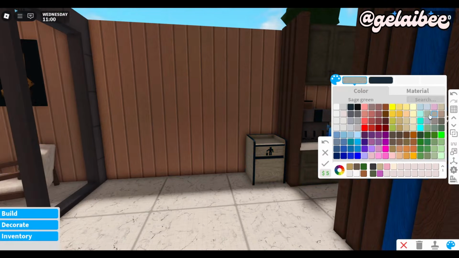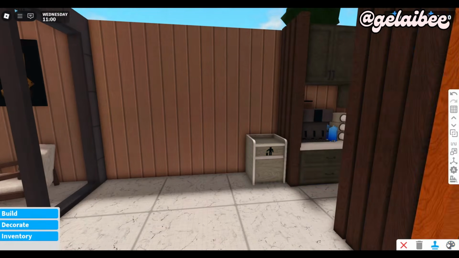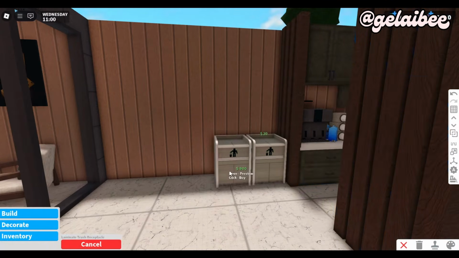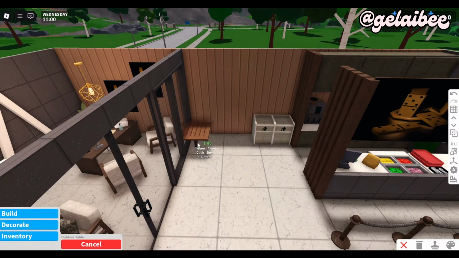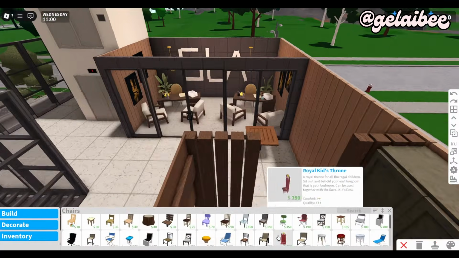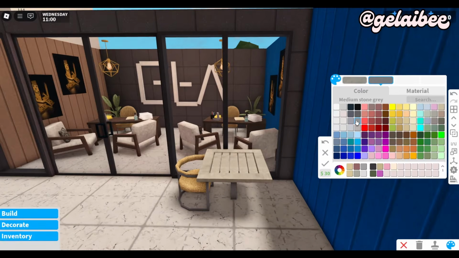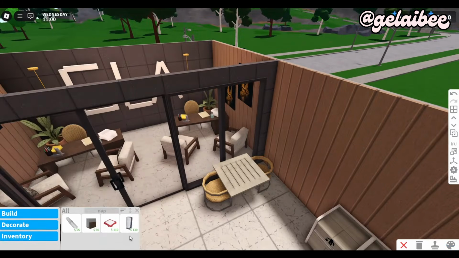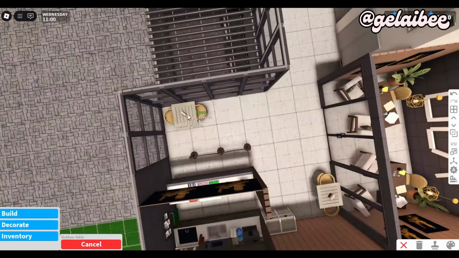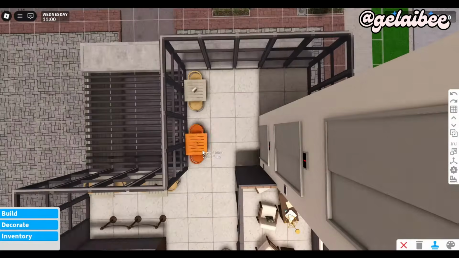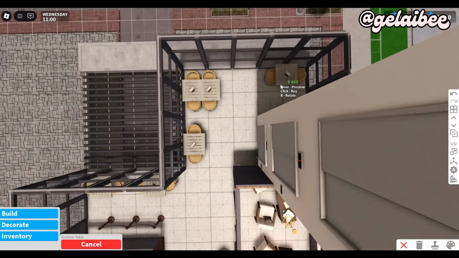As for the space here, we will add this laminate trash bin and color this neutral to match the color scheme of the building. Since this is a cafeteria, we need some dining tables, so I'm just gonna use the outdoor table, and this contemporary chair looks cute for our cafe. I'm gonna add as many tables as I can, but still leave the middle empty so that it wouldn't look too cramped. I can add a larger set of tables, so it is more on cafe style that caters 1 to 2 persons per table.